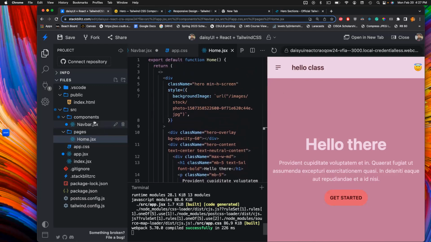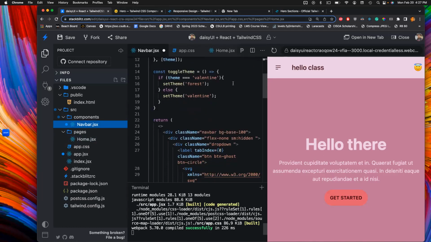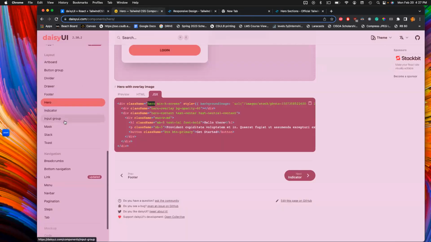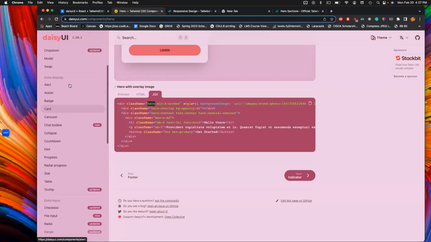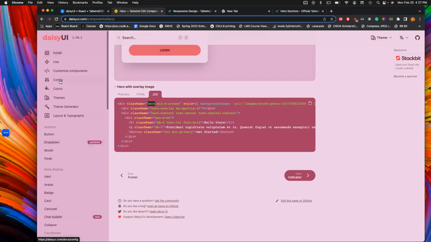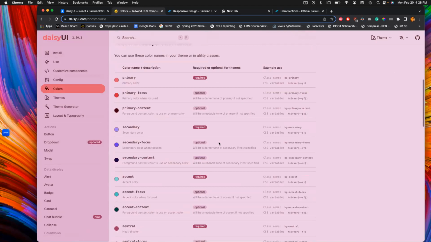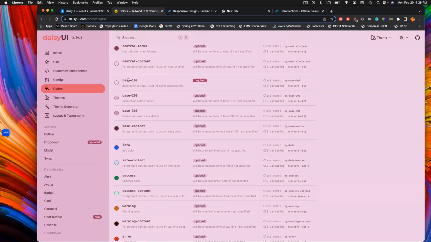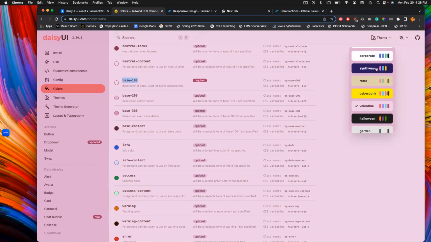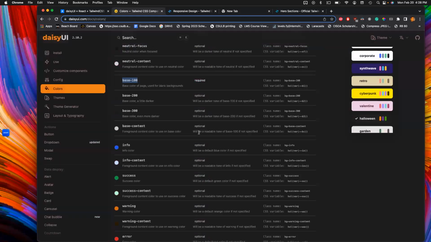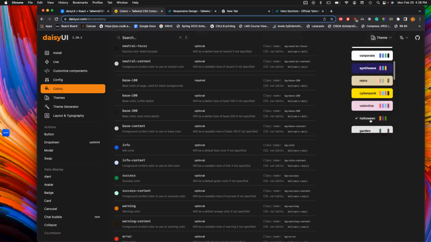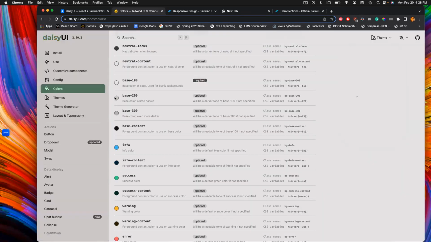So like I have defined a color here in navbar, BG base 100. But if I go here to colors, BG base 100, or just base 100, right? Because I'm just saying the background, but base 100 is the color we're actually referring to. That's the color. If I change themes, let's say to Halloween, that base 100 color changes. You just can't see it. It's really dark. Maybe I can change it to something less. Yeah, so these colors change.